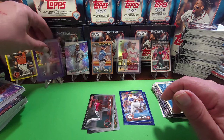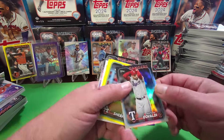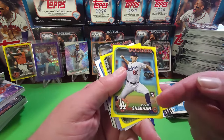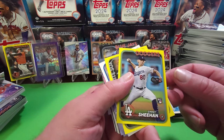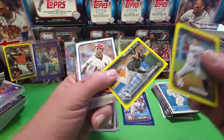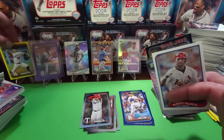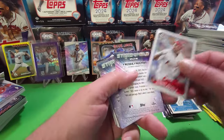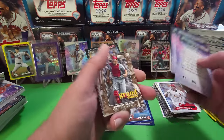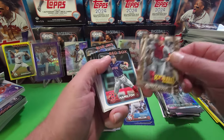We're going to put that one in front of the other purple. It's a silver foil. And here's another. Here's a good one. Emmett Sheehan for the Dodgers. And Kopech. So two nice yellows here, especially that one, because it is a rookie card. And there we go with Pujols, Freeman. These are all base. And then we have Johnny Bench.